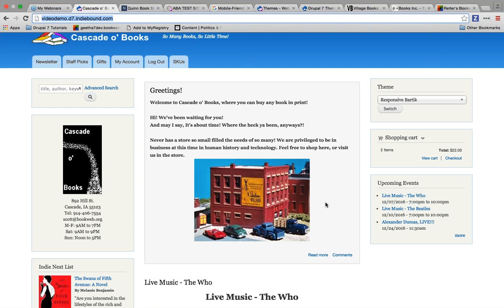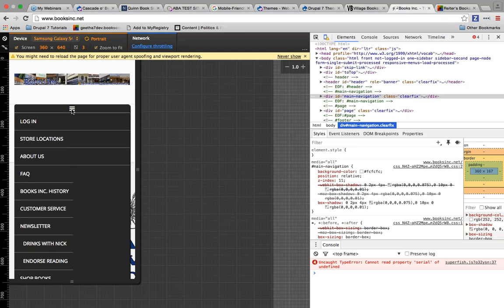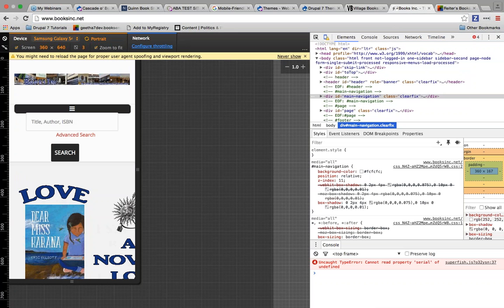But in general, it's always good to be careful about what images you add, and they should not be set as fixed width. Also it just resizes the images, so if there are a lot of details in the images, it is possible that they can get a little blurry on responsive themes. Now this is BookSync. They do have an image up here.